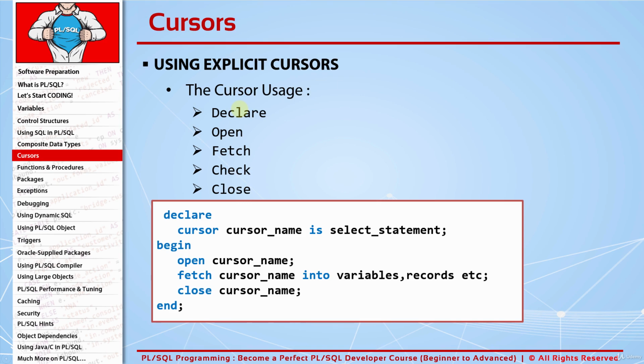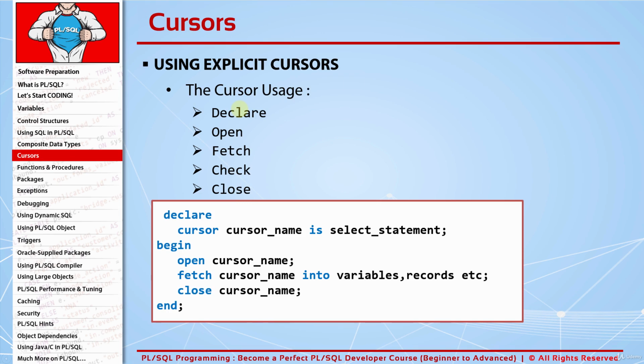Now we can fetch it. We write the FETCH keyword, then our cursor name, then the INTO clause. After the INTO clause, we can use variables or records, etc. With this code, we fetch the first row into our variables or records. Now we can use this data. We can modify that variable and make some updates, whatever we need. But be sure that the variables must be of the same data type and in the same order as the select query of the cursor. We can write as many fetches as we wish in here as long as we have a new row in our cursor. Or we can use a loop and write only one fetch.